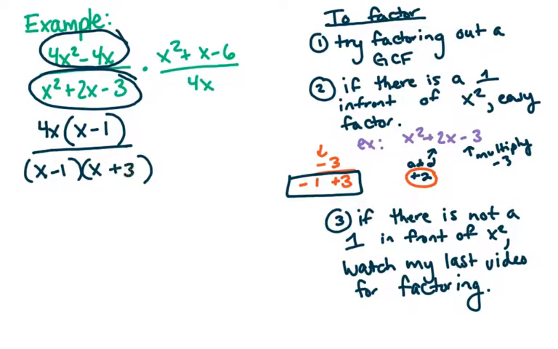It doesn't matter if you had switched them. They're really the same thing. So you could have put x plus 3 first and then x minus 1. That would be fine as long as your signs are with the right numbers. So make sure that the negative is with the 1 and the positive is with the 3.